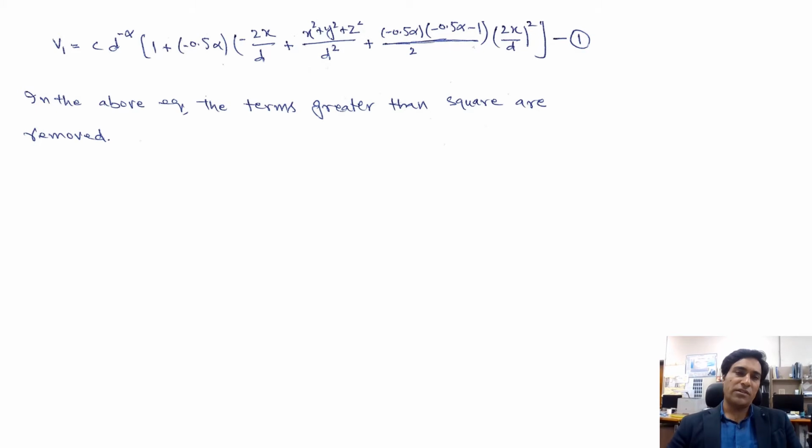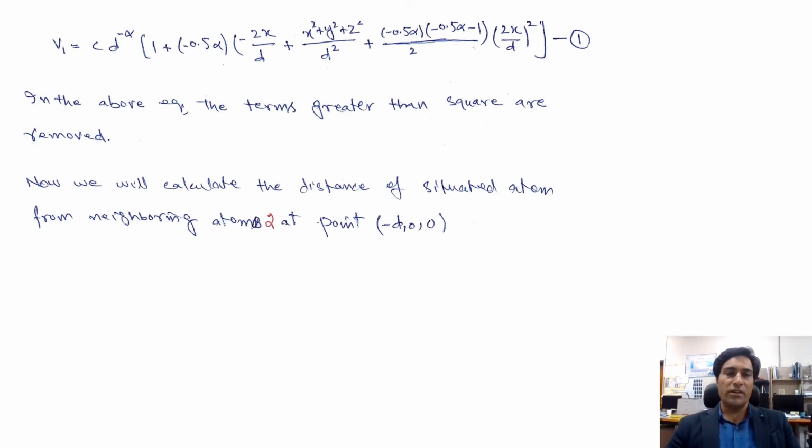So in this equation, finally we get this equation. So how did we get this equation? Actually, we removed the terms which are greater than square. I cannot go to the previous slide, but here you see we removed the terms which were here. Those terms were greater than square, so we simply removed those terms.